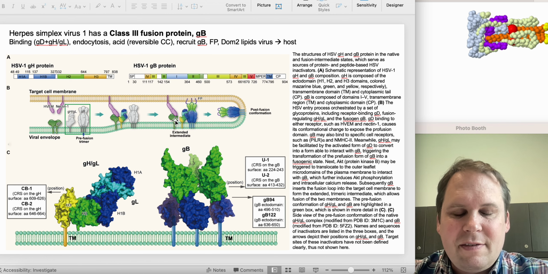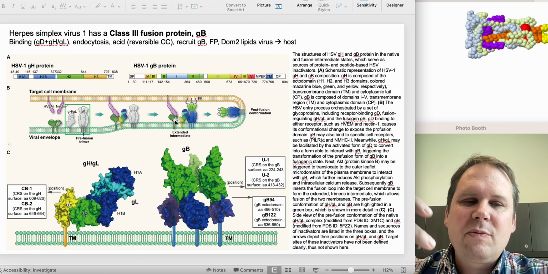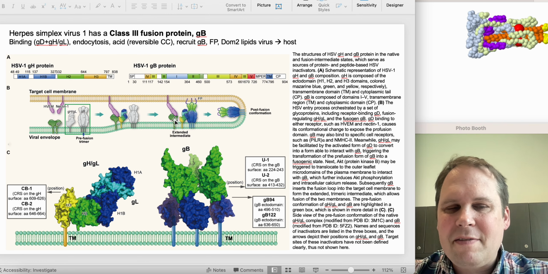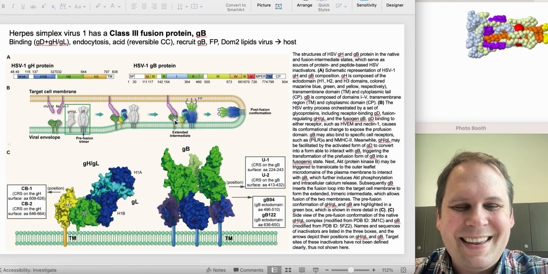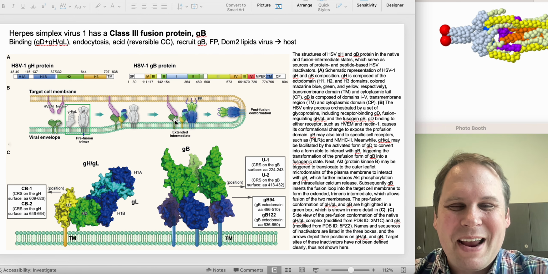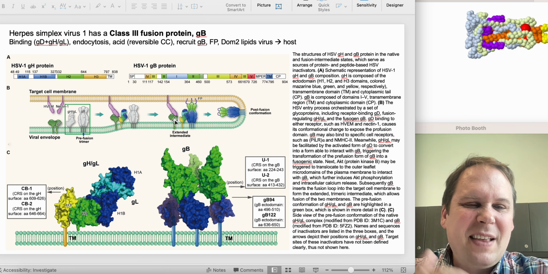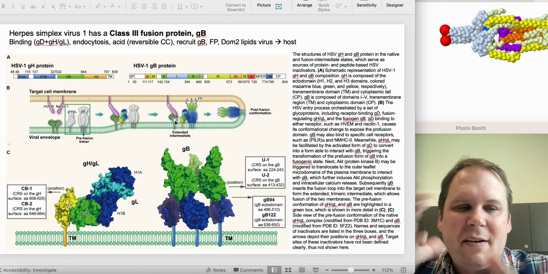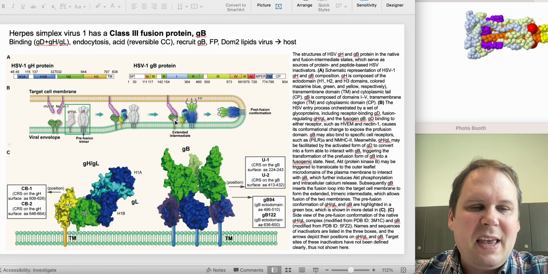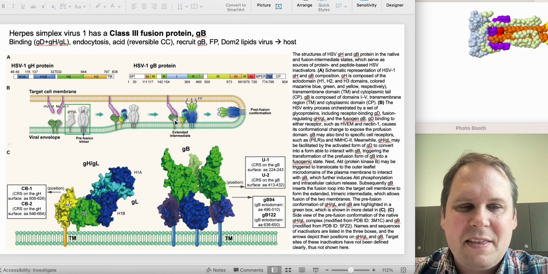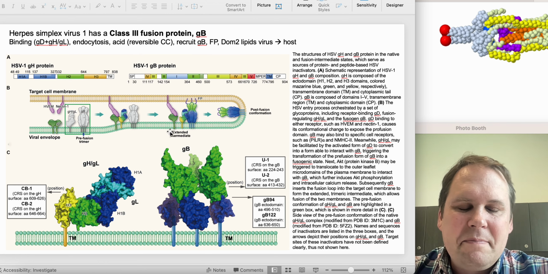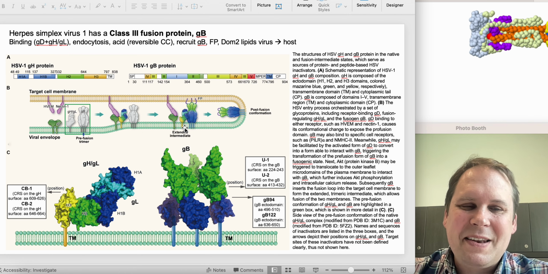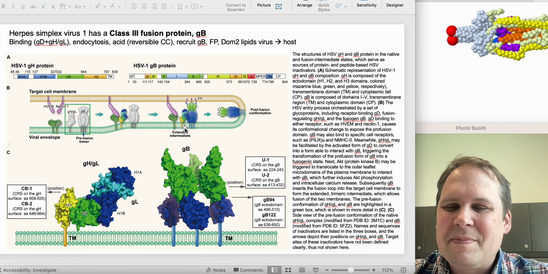GD is going to stay attached, so it's doing the job of the S1 region of spike, or the GP120 region of HIV, or the HA1 region of hemagglutinin, if any of those mental hooks are in your brain and we can hang it there. So it's just like having that, but it's a separate protein and it's got its own transmembrane. So instead of it being part of the fusion protein at the top that gets pulled away, it's just already pulled away, but right beside the others, doing the same job. It doesn't look the same, it just does the same job. That's why this is a class 3 and not some kind of mutant, weird class 1 fusion protein.